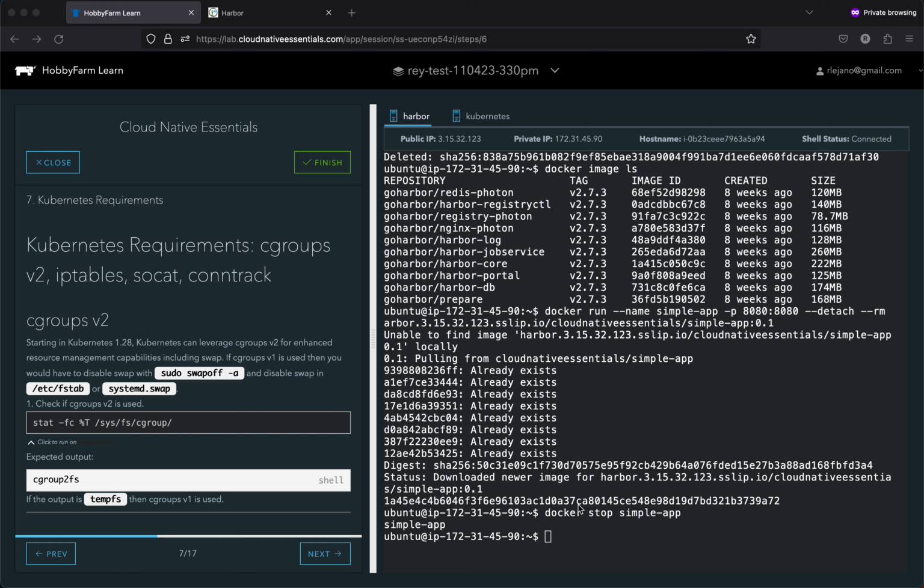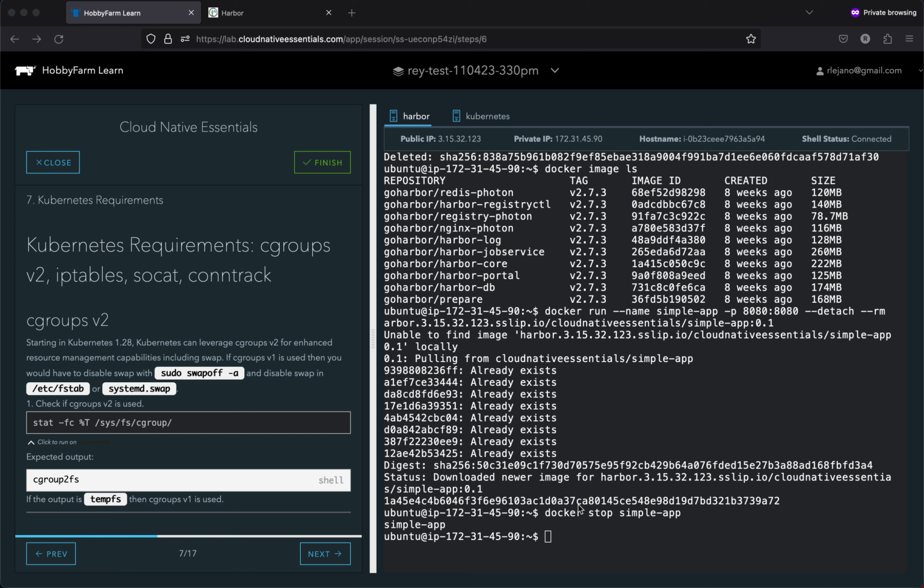The second video was container registry, where we first installed a container registry, and we used Harbor, which is a CNCF graduated project. We installed Harbor. We also installed a few prereqs as well. For that installation of Harbor we used Docker Compose, so we installed Docker Compose. And after that, we had Harbor up and running.